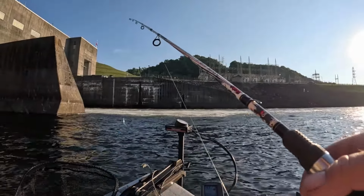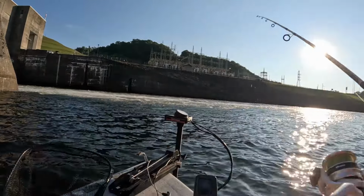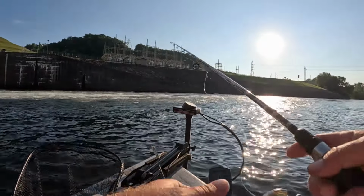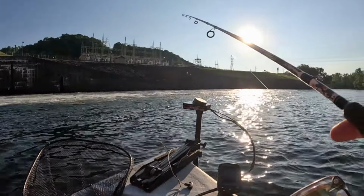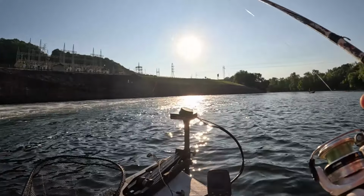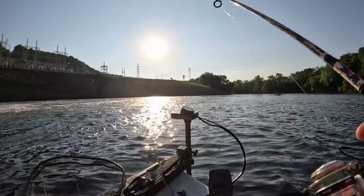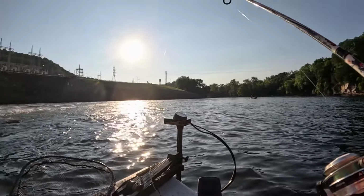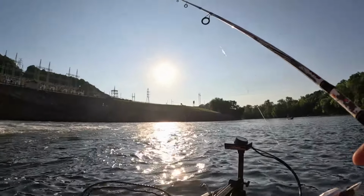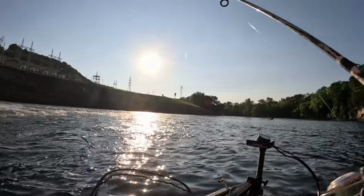I'm about to have to get out of here. Get the boat on and off the trailer and get out of this generating water on. It just helps. You can do it, but it takes a lot of effort. So I'd rather just float it right onto the back of the trailer. It's a lot easier. So that's what I'm gonna do.